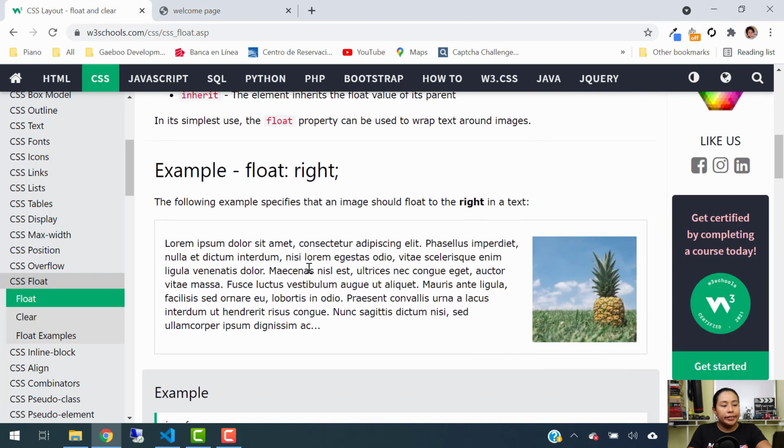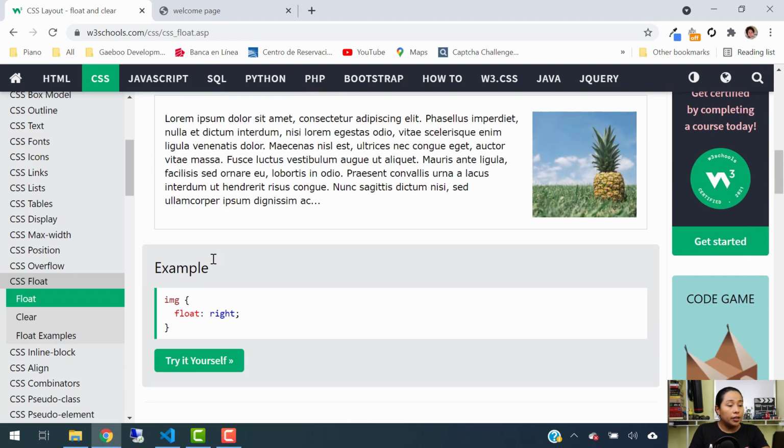So I hope that this so far has made sense to you. If it has, make sure that you practice with some other images, with some divisions, and that will help you out way more. And also, if you have questions, you can leave them in the comment section below and I will reply as soon as I can.